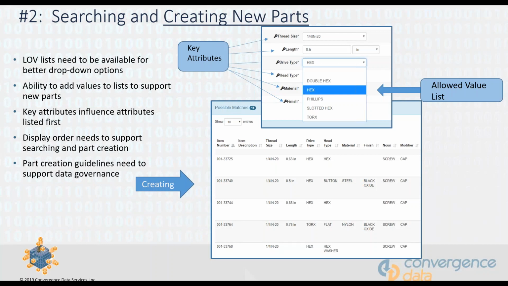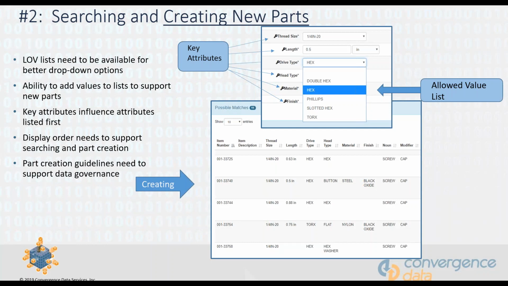And one of the things that we recommend is they use an allowed values list versus typing the information in and potentially misspelling or providing another way to describe the same thing. That would only pollute your classification data. We recommend you have an allowed values list, or an LOV list, list of values, whatever you want to call it, present, and then they can just select values versus typing them in. So that's really important, and that'll help institute and maintain your data governance strategy, keeping your data clean when you're creating new parts.